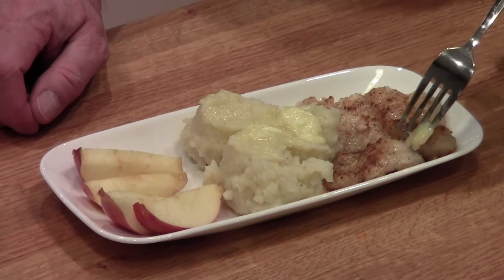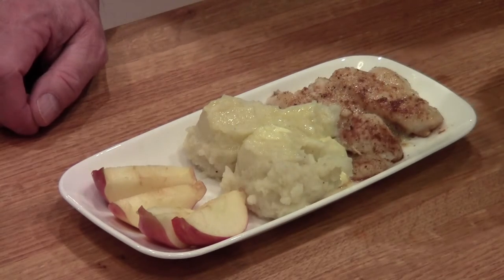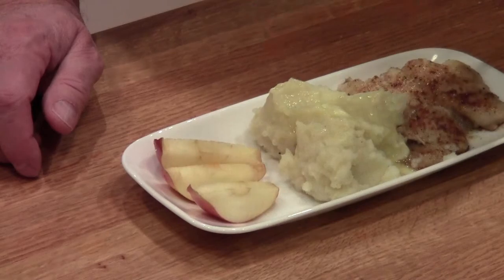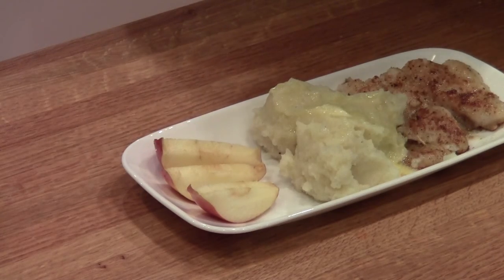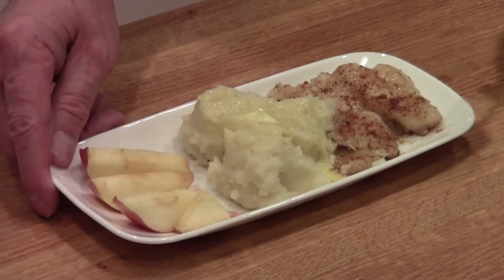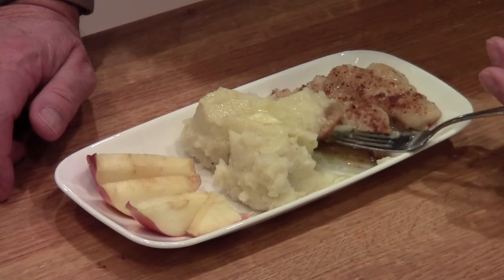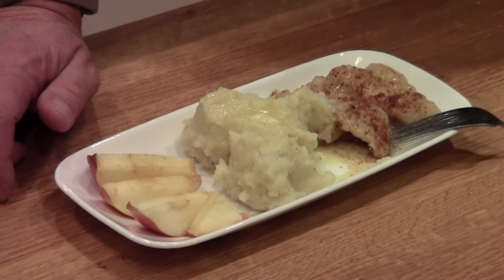Oh Lord, look at this. Is this good or what? Look at this. Oh my God. This is heaven. Any apples? I gotta tell you, this is incredible. Absolutely incredible. Tell me that it's not good.